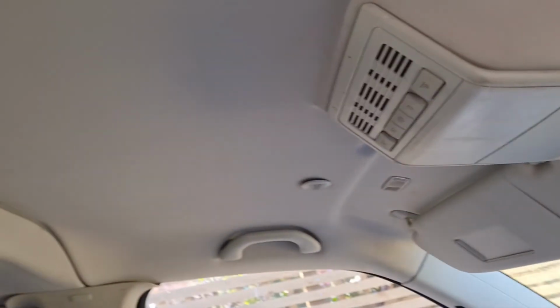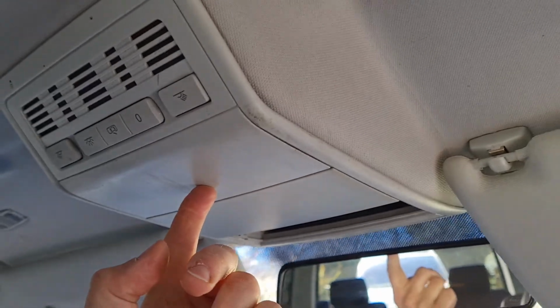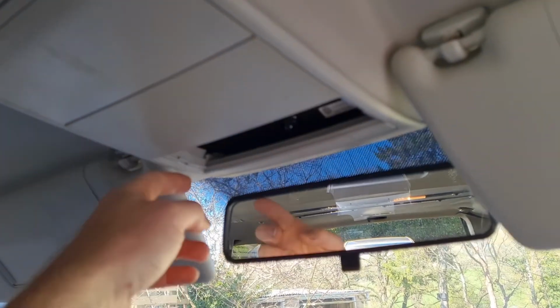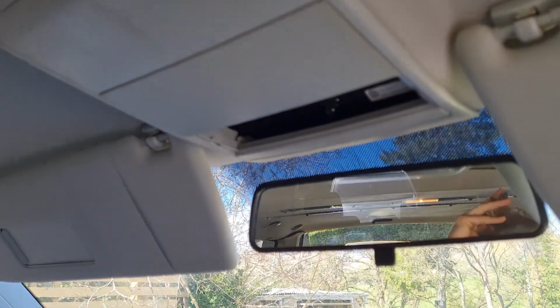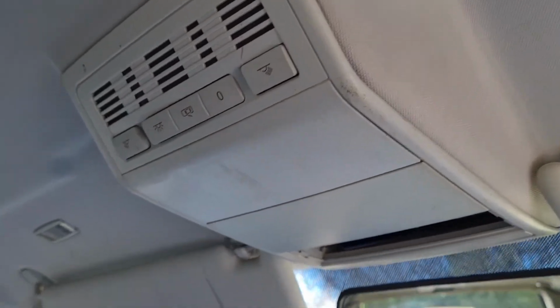It's got the Caravelle headlining in, and this is where I mentioned in the advert that some bits aren't an amazing fit. The top bits, the front part's okay because that's common, but the wiring to the lamp on the front is slightly different, so there's no light here at the minute. The wires are up there, but perhaps need to just source a van light or wire the original one back in, which I don't have, unfortunately. I don't have the lamp, and obviously these buttons don't relate to anything, so they're dead.